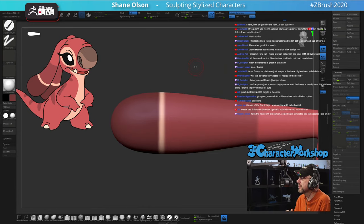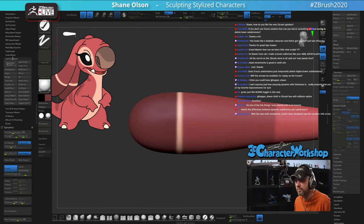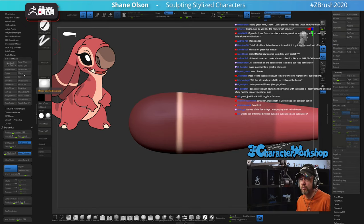If you don't use freeze subdivisions, how can you mirror something without having to delete lower subdivisions? That's a great question. First of all, I'll try not to mirror when I have actual subdivision levels. I will use mirror and weld. Mirror and weld does not work with subdivision levels. So that's the first way. The second way is by using a ZPlugin called Subtool Master, and there's a mirror in there. And that mirror will work with subdivision levels. So you can use that.